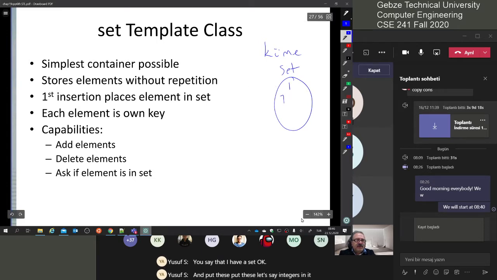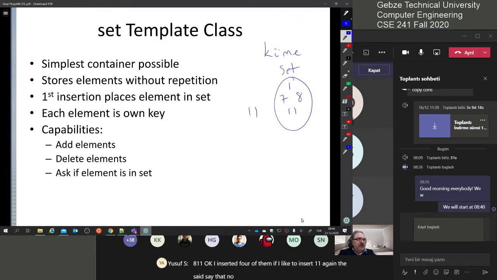Put 1, 7, 8, 11. I inserted 4 of them. If I like to insert 11 again, the set says no, I don't allow any repetitions, because I already have 11 once. You cannot store 11 more than once.